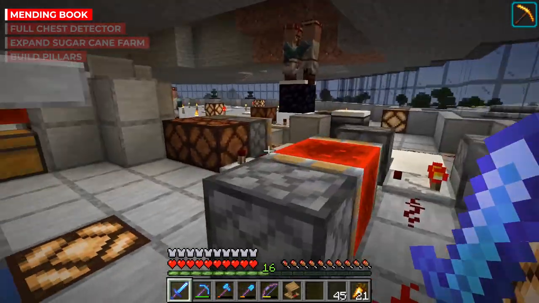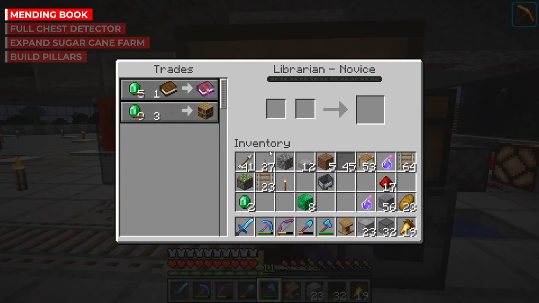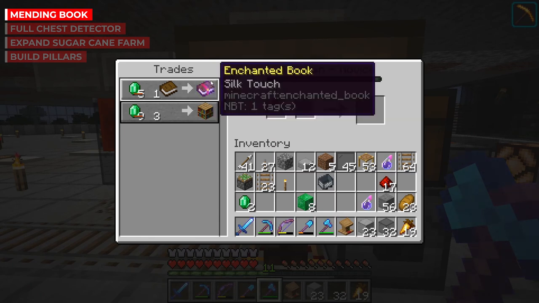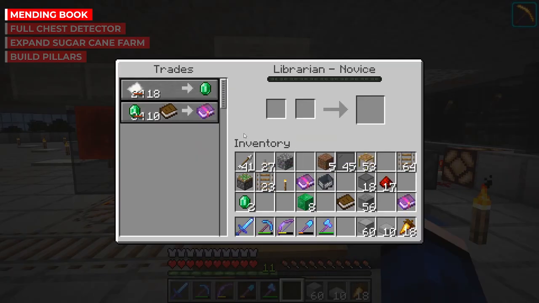And look at these two librarians up here. Look at all these guys that turned to librarians because I set them down, and didn't even know, none of them. Oh man, another hard one to pass up. Silk Touch, this is only the second time that I've seen this one now. That's a hard one to pass up, but I need that mending book. That's my goal.